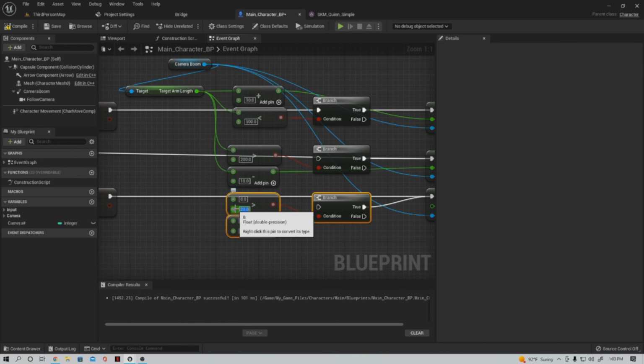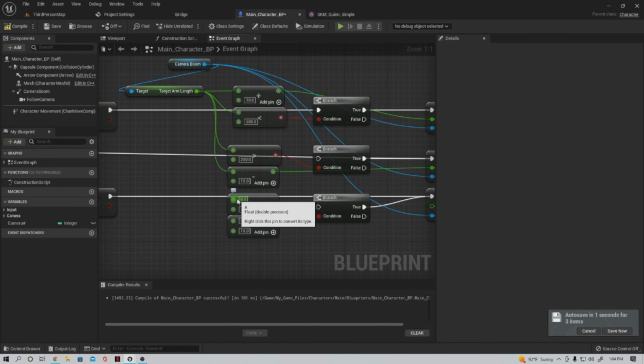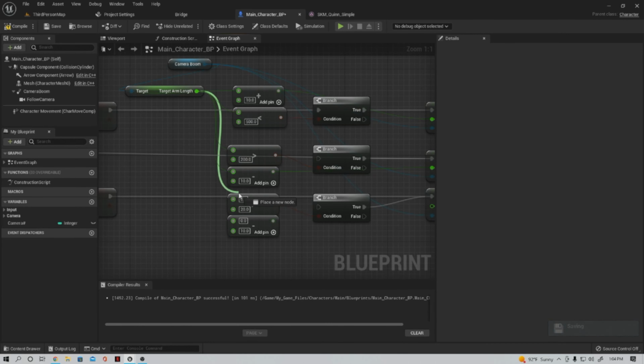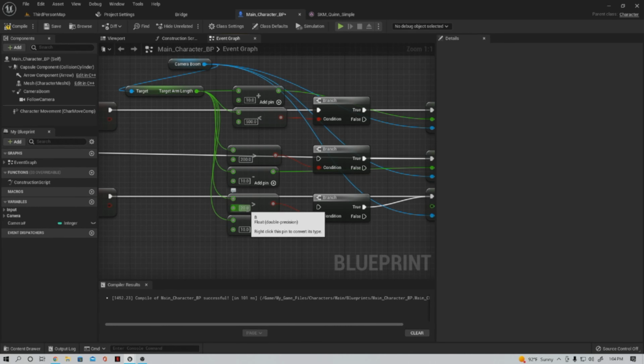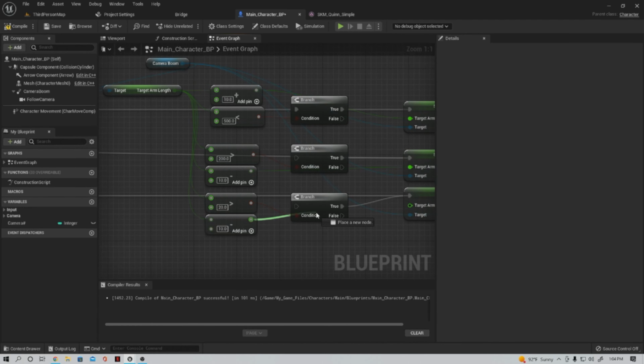I'll do 20, only for the fact that, remember that this is going to be an animation, so when the camera is pulled back from the head, there's going to be a little bit of clipping. So you want the camera to automatically clip to the back of the head so there's no clipping involved, and then continue on with the rotation. So I'm just going to do 20 right there. If there's still clipping in it, or if it's too much, I can come back and change it, so I ain't too worried about that. Just plug that into there, and plug this one into there. And for that one, that should be okay like that.